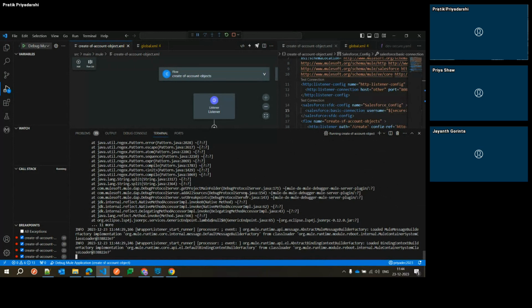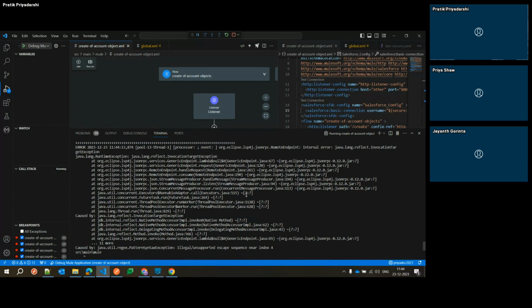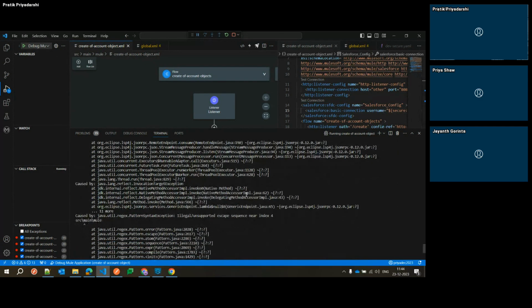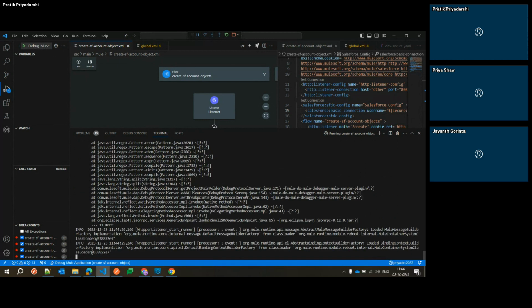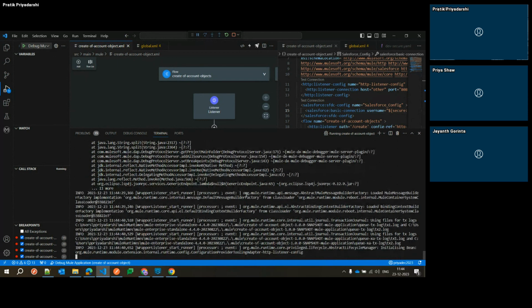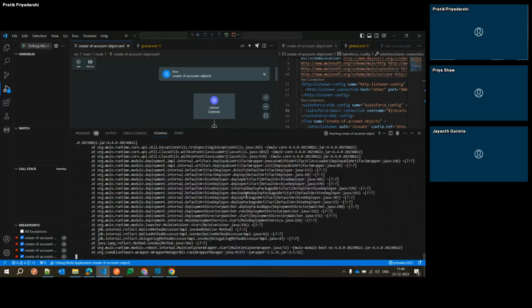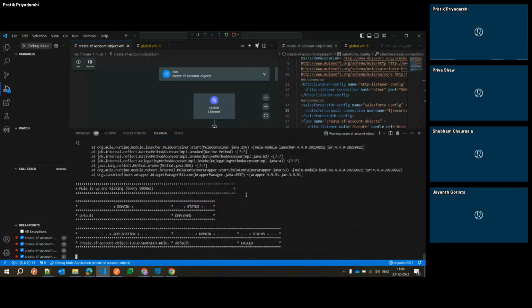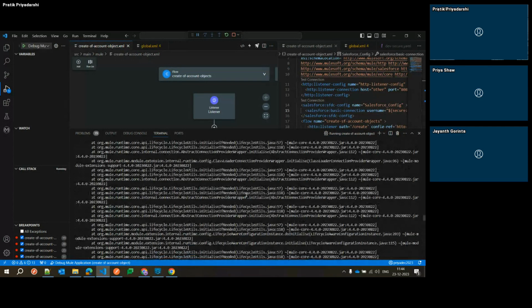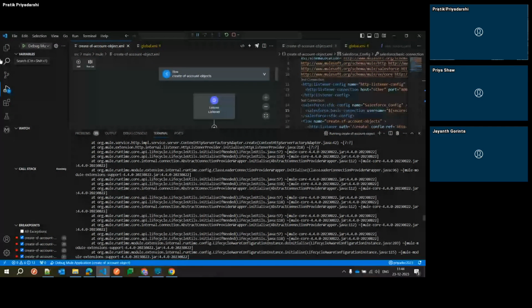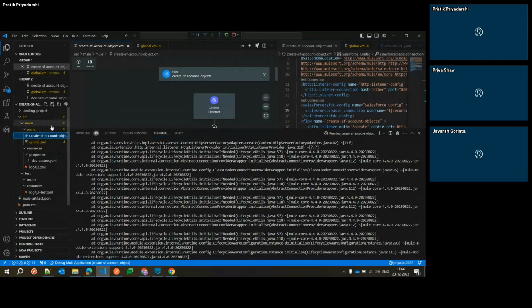Unsupported. What was it? SRC main mule, I don't know. Okay, let's see if it deploys or not, and we can debug and see what's the error. Failed. Okay, maybe I've done some mistake. I'll go to the Explorer. It is saying something is illegal here.